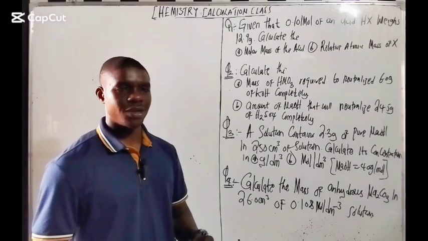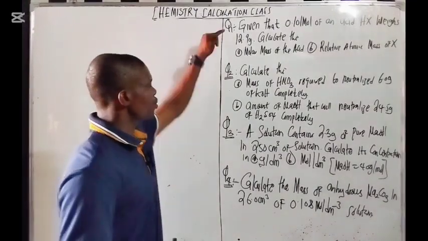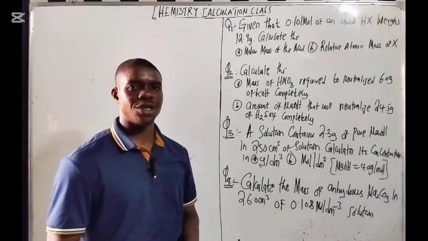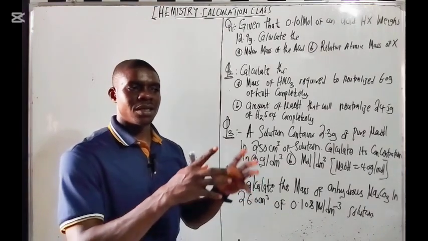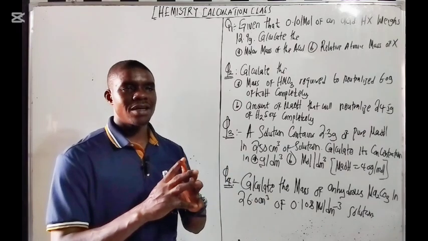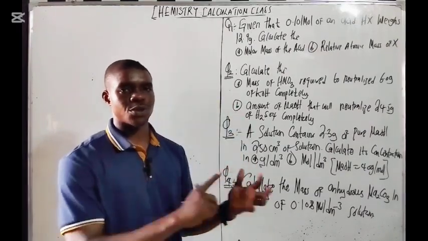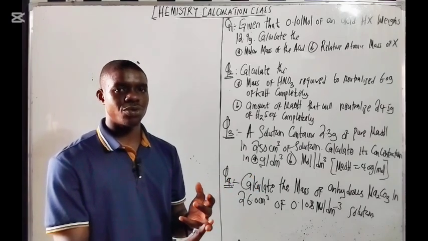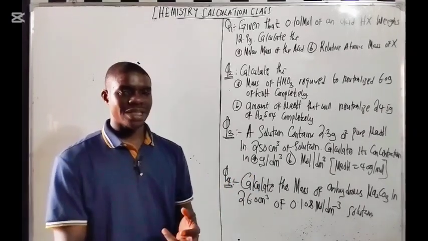Let's look at some basic calculation in chemistry. Now we have question 1, question 2, question 3, and question 4. By the end of this video, you should be able to understand some key aspects of chemistry calculation. You're going to cover mole concept calculation, reacting mass and reacting mole questions, and concentration questions.